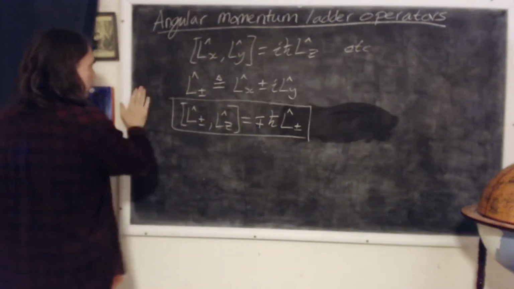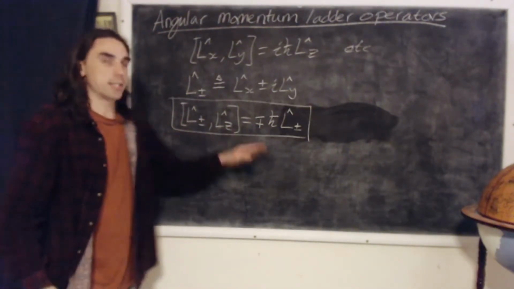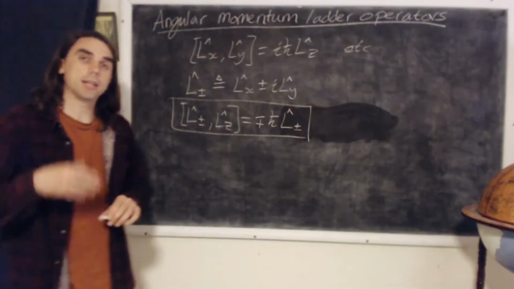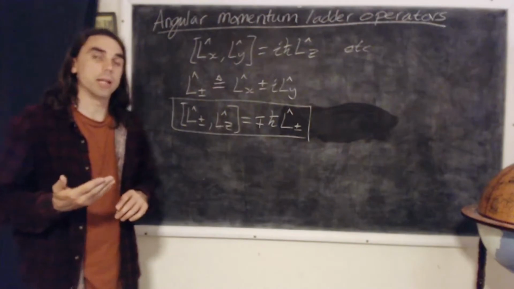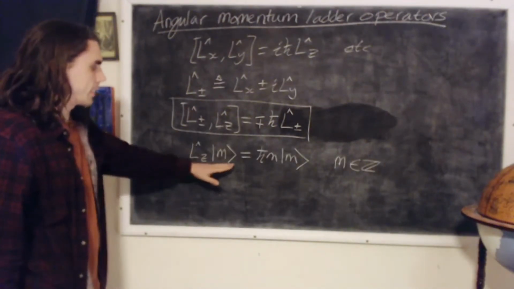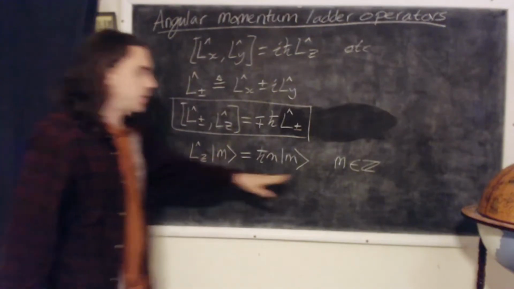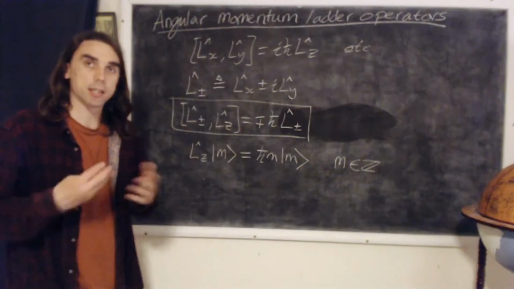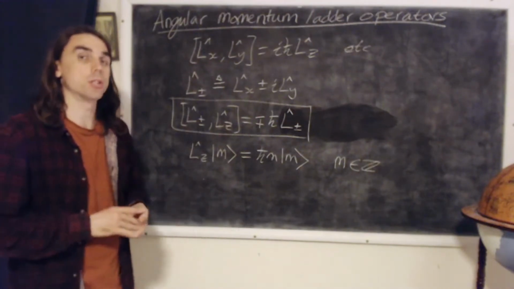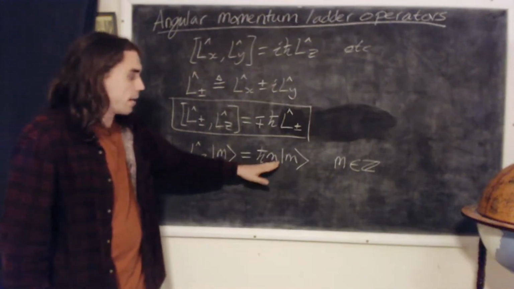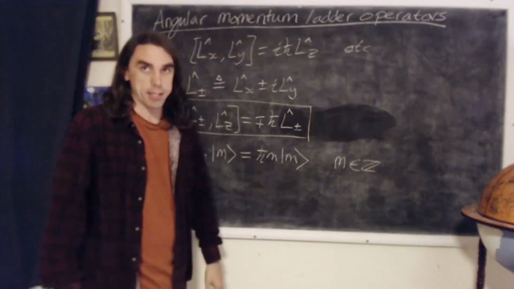Let's box that. So the reason this is convenient is that we've seen previously that we can define eigenstates of the Lz operator as follows. Lz acting on state m, where m is an integer, m is not related to the mass at all, it's just an integer, and this is a conventional label, which is a little bit unfortunate because of the confusion with mass, is equal to h bar m, same integer, multiplying the state m.